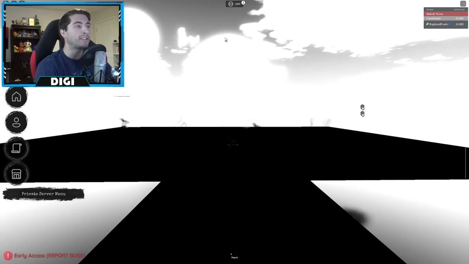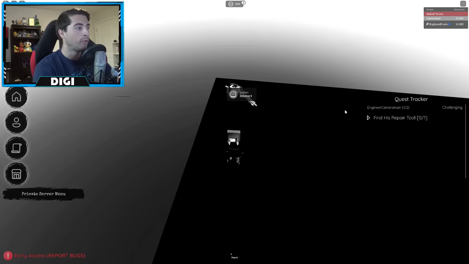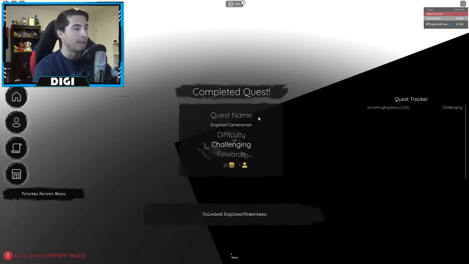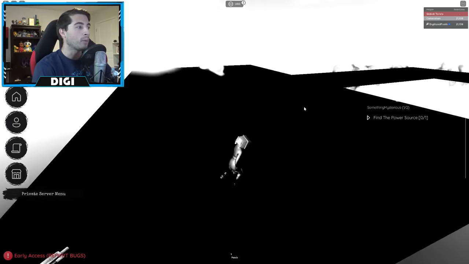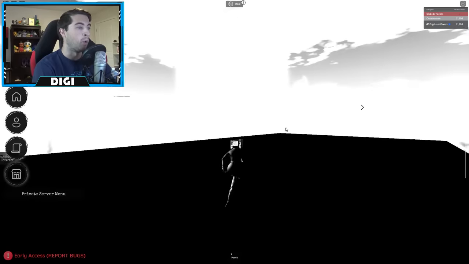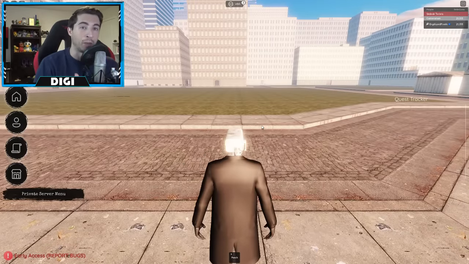Alright, so once you get here, do not touch the big white ball yet. Go over to the left side, and that is going to be the repair tool for the engineer cameraman. Find his repair tool, go ahead, interact with it, and that is how you get the engineer cameraman. Then, once you're done with that, we've already found the TV laboratory. Now it says find the power source, which is the big old white ball. Go ahead and interact with it. You will die. That's why I say don't do it yet. And you'll get something mysterious, also known as the ominous teleport ability.